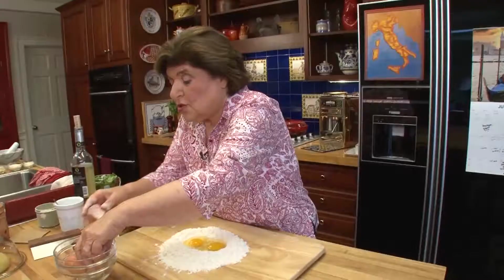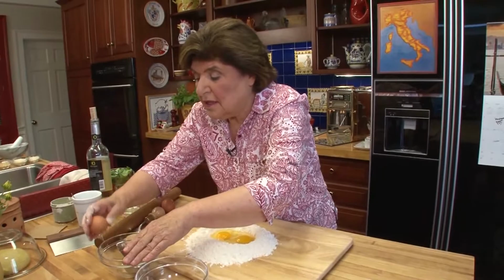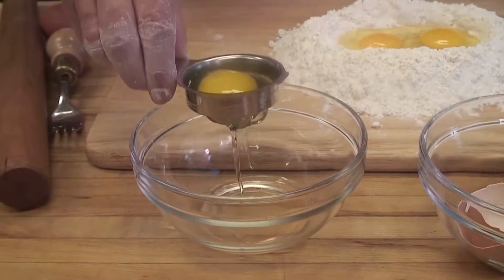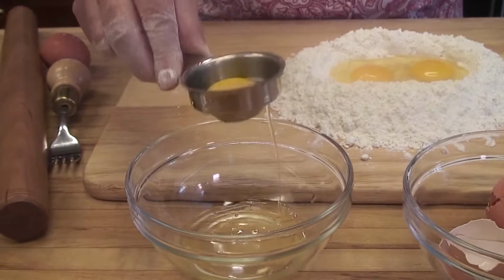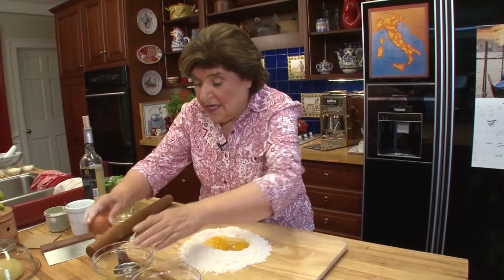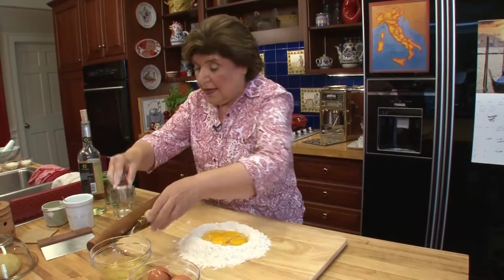And two egg yolks. Now this is where we get really, really regional, because there are so many areas of Italy where they make fresh pasta using all whole eggs. Some use only the yolks plus whole eggs. Some use the whites plus whole eggs. Some use wine. It's very regional. So in this application, we are using two whole eggs and two whole egg yolks. They go right there. Okay, and use an egg separator when you separate eggs.